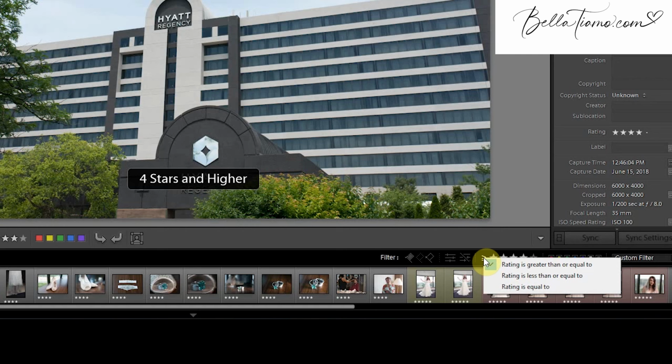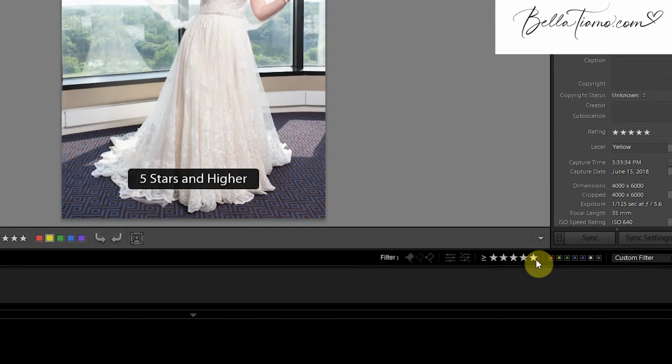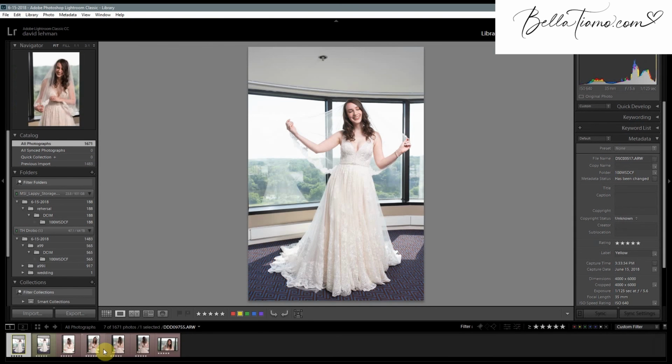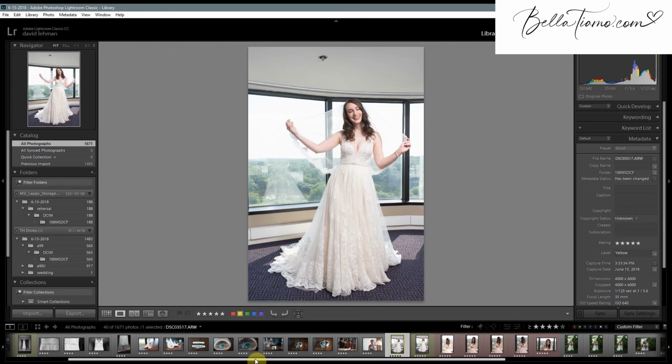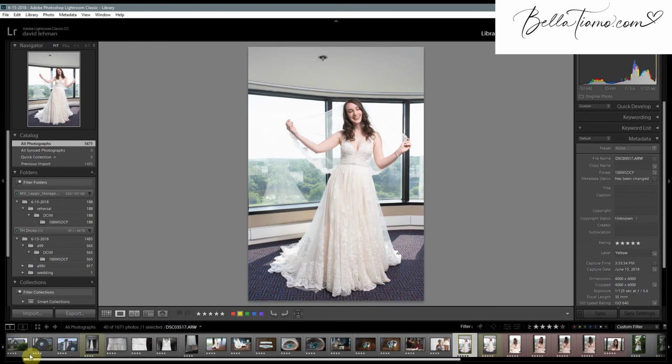But then let's say we want the best of the best, which were the 5s, then I would just go over here, click on 5 instead, and I would have the ones that we thought were the best that we want to make sure we keep in there. What I would do from here is I would then have all my 4s, which would combine some with yellow, some without yellow, and I would start going through and do the basic color correction.